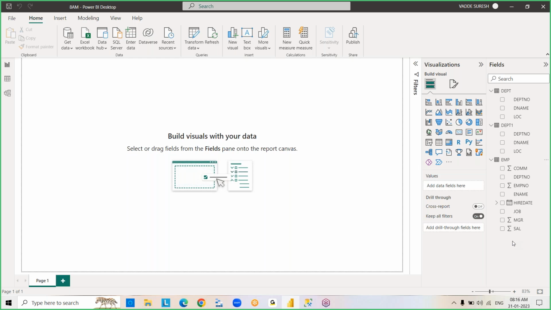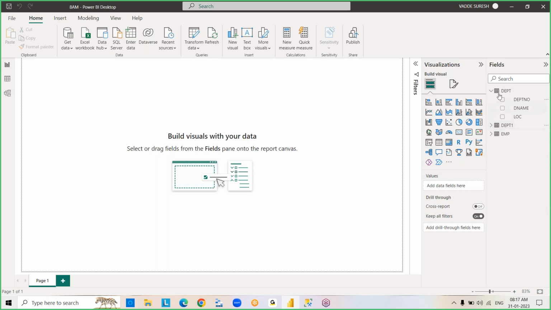So coming to next scenario. Where can I see physical data?